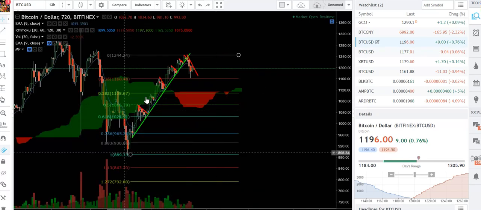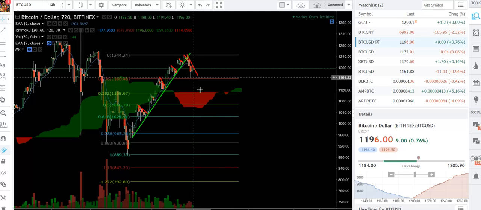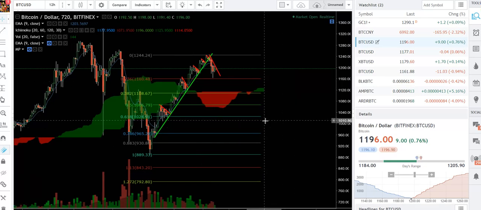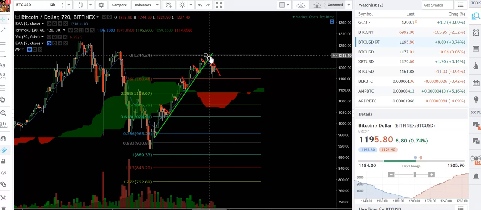Now that we've measured this entire move and we're expecting a retracement of it, we want to look at it and say, okay, what's a likely retracement of this? And then make our decisions there. Because now that we broke this green line that we were riding on, this entire trend is broken. So this entire move is due to get a retracement of the entire move.